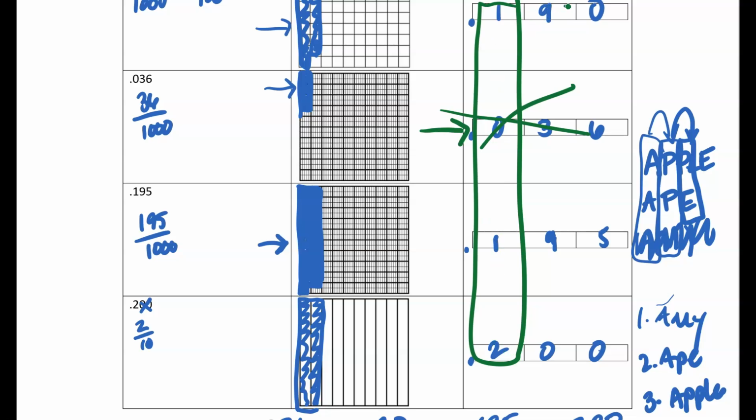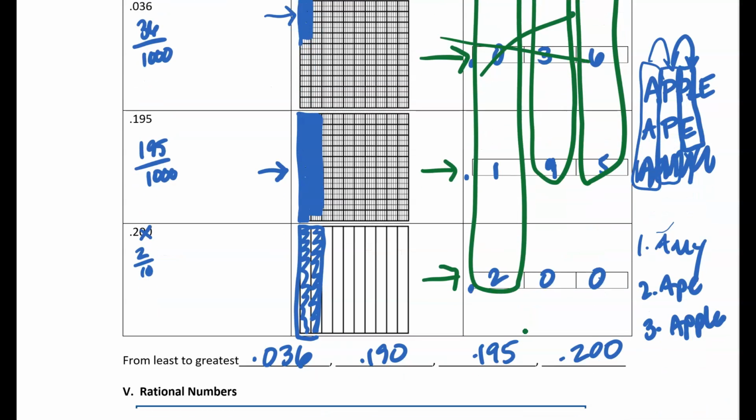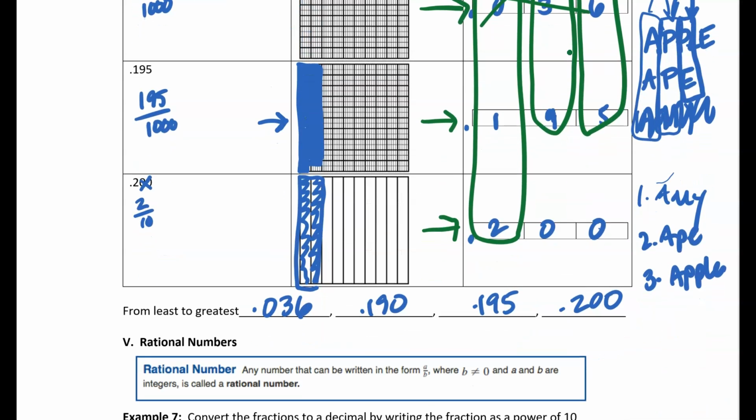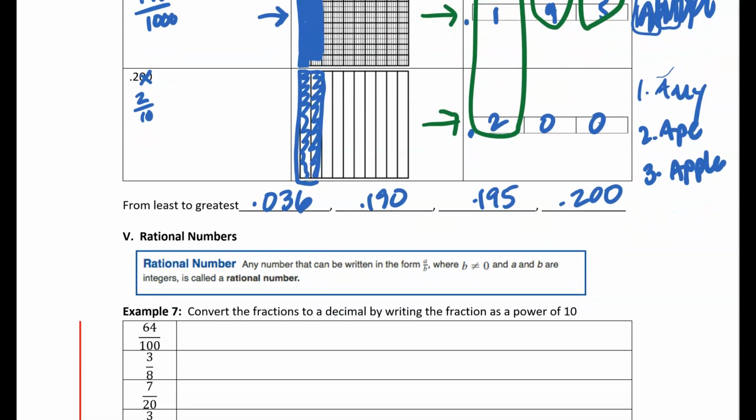Let's move to the next place value. They both have a 9, so we have a tie. Okay, next place value. One has a 0, one has a 5. 0 is less than 5. So this number is going to be next, then this one, and then this one down here is last because of the 2. And so that's the order that I have listed down here. So you could use both of those methods, one or the other, whatever makes sense. It's just nice to be able to go about it in a variety of different ways.